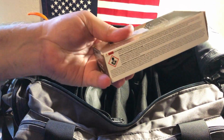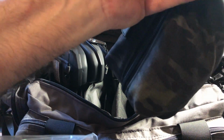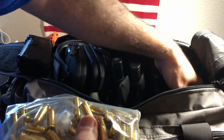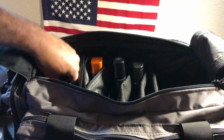Ammo, I've got a box of ammo. I've got a bag of ammo. Then I've got this big bad boy here. That'll hold 275 to 300 rounds of ammo. This 124 that's in there. And I think it's a running apparel bag. There's all that. But that's it, man.